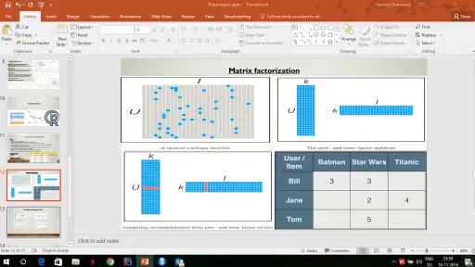When I say user to item, in my last table, which has Batman, Star Wars, Titanic, you can see the kind of matrix form that I'm talking about. Bill, Jane, and Tom are the users, and Bill has rated Batman 3, and he has also rated Star Wars 3, and similarly for the rest. In matrix factorization, we use this divided matrix to calculate the possible recommendations for the user.